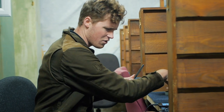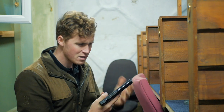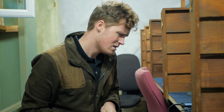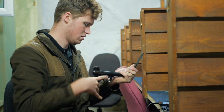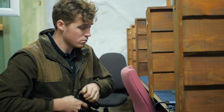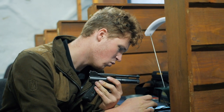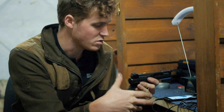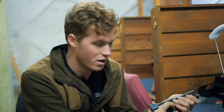We seem to have settled down somewhere between 175 and 185 feet per second, and these things rarely go over about two foot-pounds. Our average here is 215.1 feet per second, which works out to about 1.65 foot-pounds — but that includes our early shots when we were still warming the old girl up.